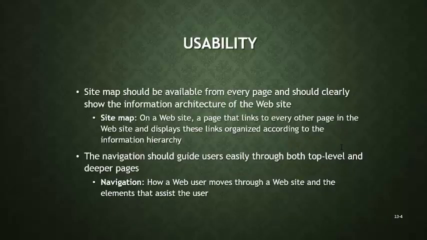So in order to show the user how they can get around on your site, it might be a good idea to have a site map. And a site map should be available on every page. And from there you would show the architecture of your site. So the user would know, if I click here, where am I going to go? And so I think if you look on Blackboard, you're going to see a site map that shows the usability of that site. So with that site map, the key thing is the navigation.